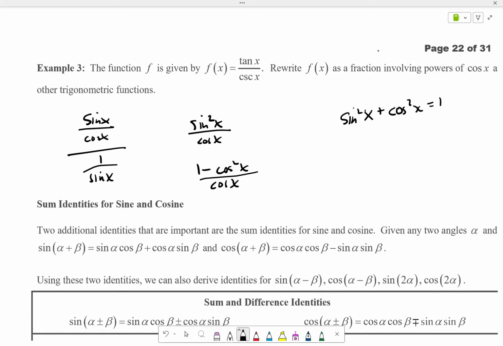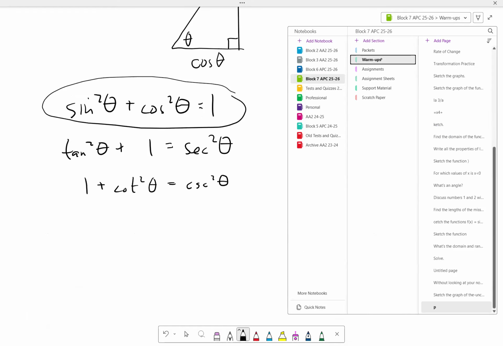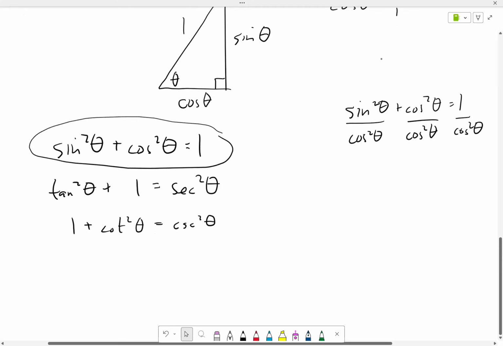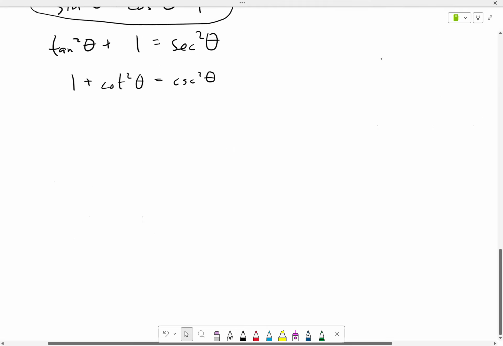did you say sine squared plus cosine squared x equals 1? This is our fundamental identity. That's just true, and we talked about that in the warm up, right? We have that here, so that's something we could always pull from. Oh, I get it, it comes from this. Okay, we're going away from the packet, so I'm going to continue here.